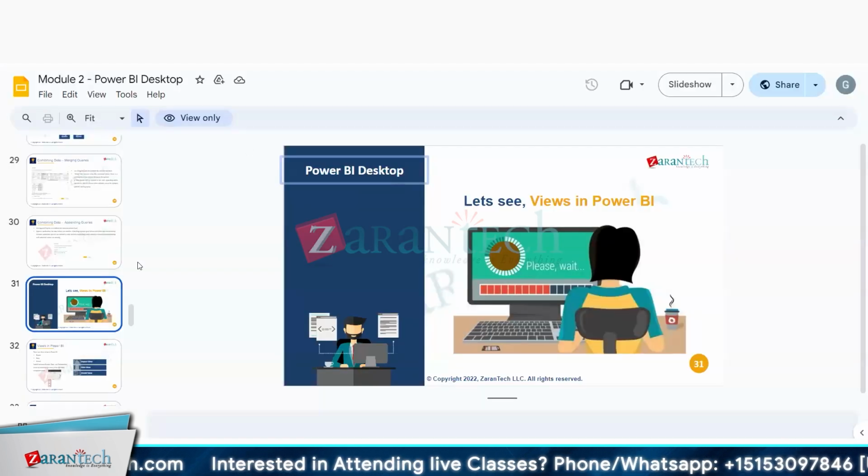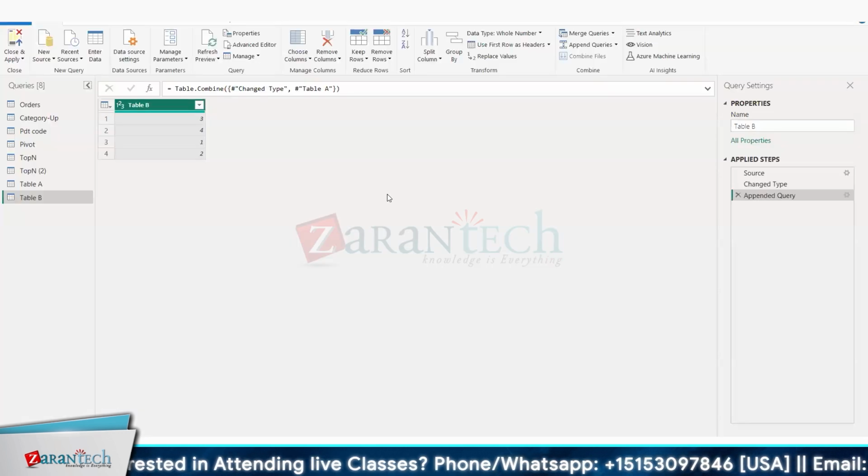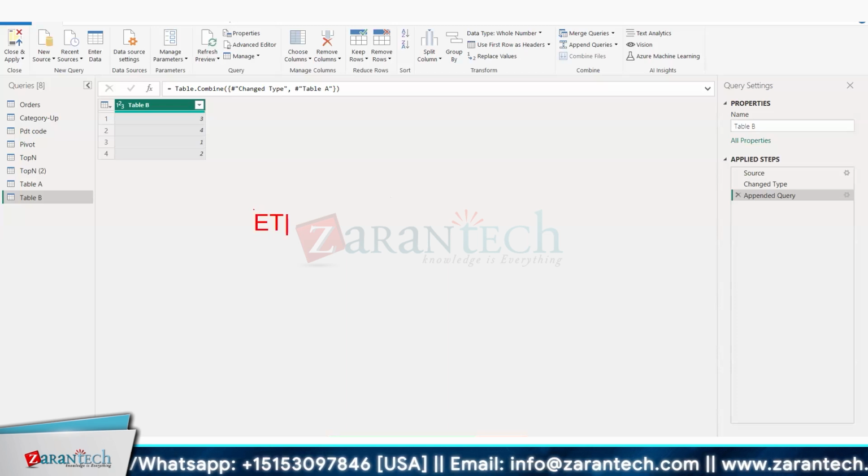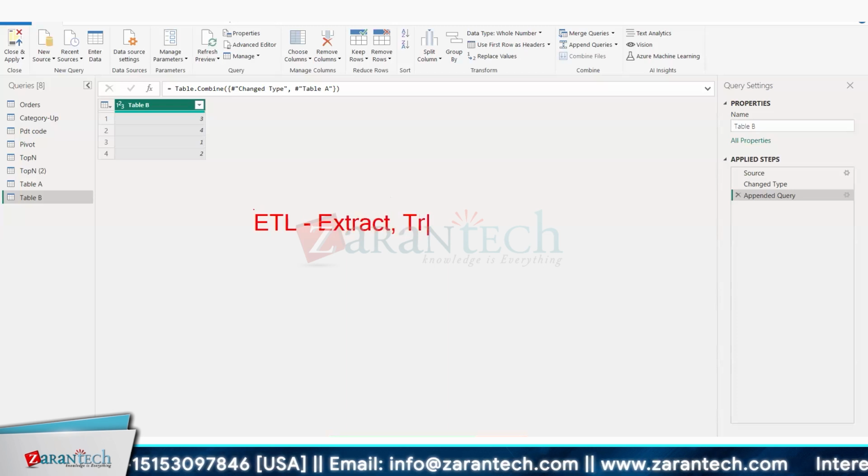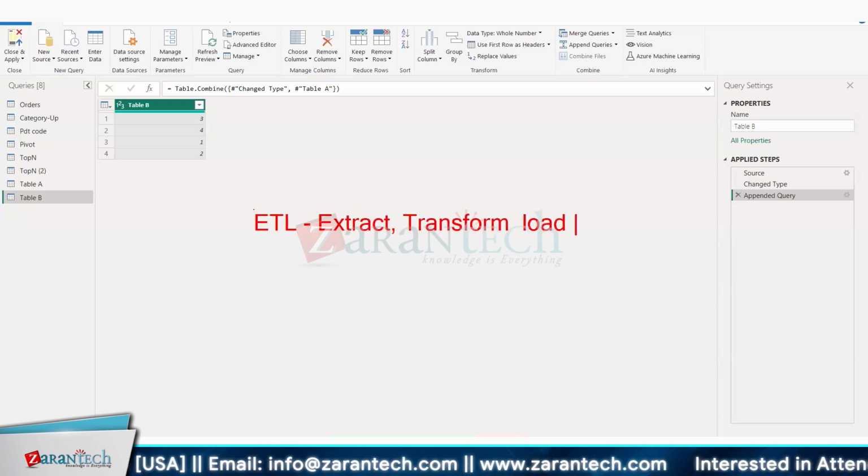So now the next topic we are going to see is Power BI Desktop. In Power BI Desktop, what are all the views there? You have to understand the structure. I know you already know, but just to say: the first thing is ETL. What is ETL? We extract, transform, and load the data, right?